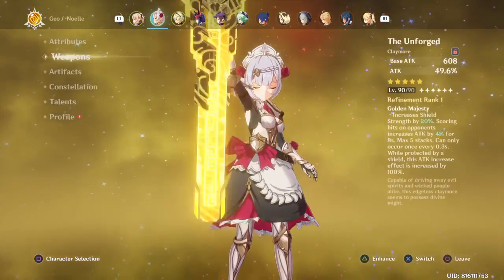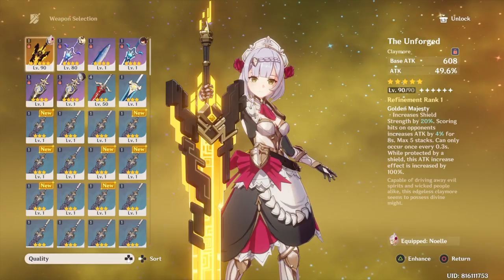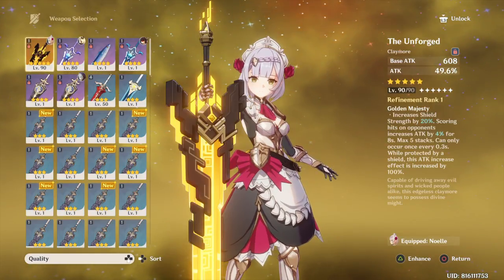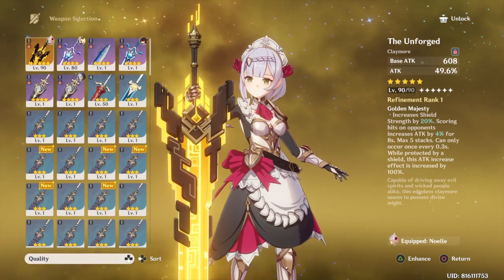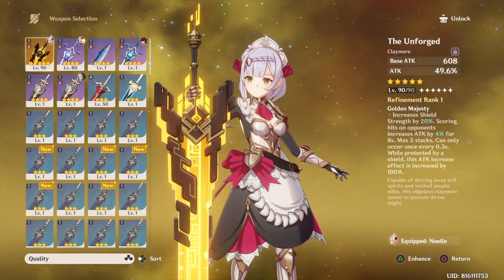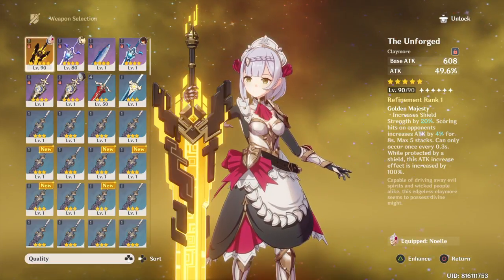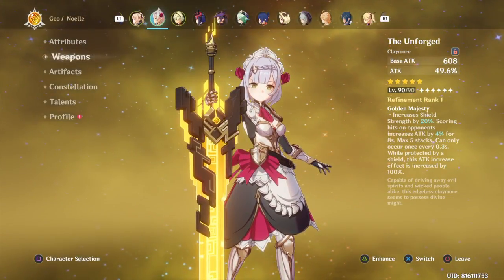So for the weapons, my Unforged is number 1 on my list, because it might not be the best in slot, as there could be a 5-star weapon for Itto, but I already have this, and it's the aesthetics. I like this the most, so this will fit Itto. This is my number 1 aesthetics-wise. If you know me, I would rather go for aesthetics first over damage. Okay, so the other weapons, the Wolf's Gravestone is fine, or the Skyward Pride.